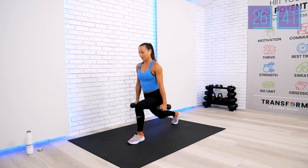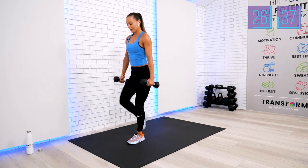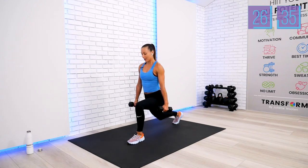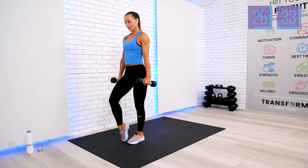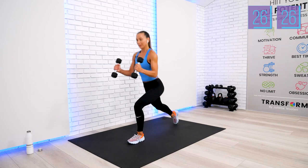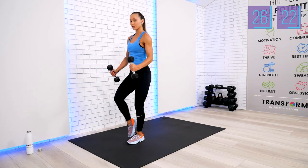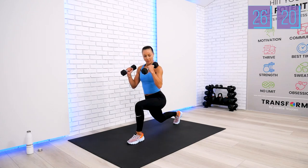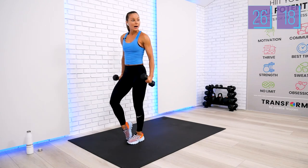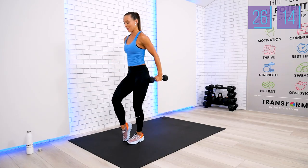Down, and up, and down, guys. And up, and down, and top, everyone. And down, beautiful. We're gonna add the bicep. Stay with me. Bicep, focus, guys. Focus on the quality of the movement. If you need to tap the knee on the floor, do it, but don't stop.